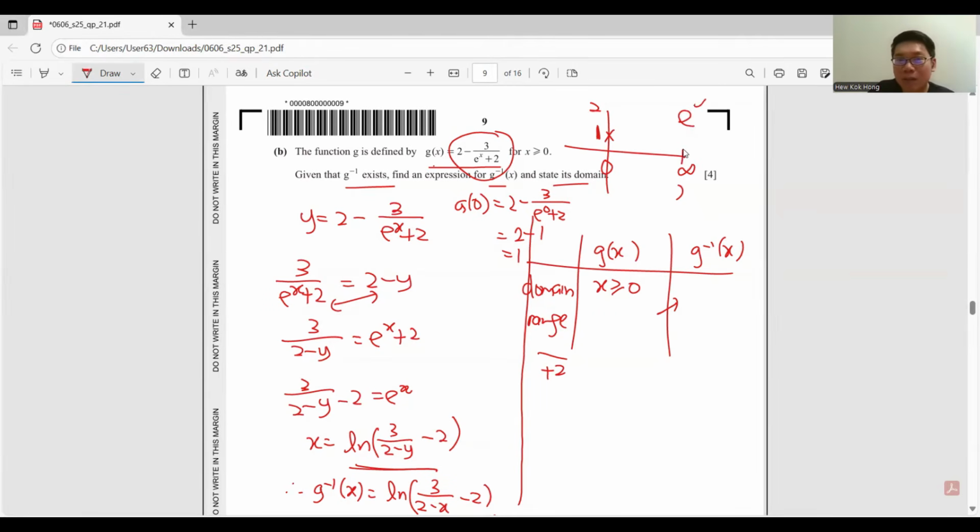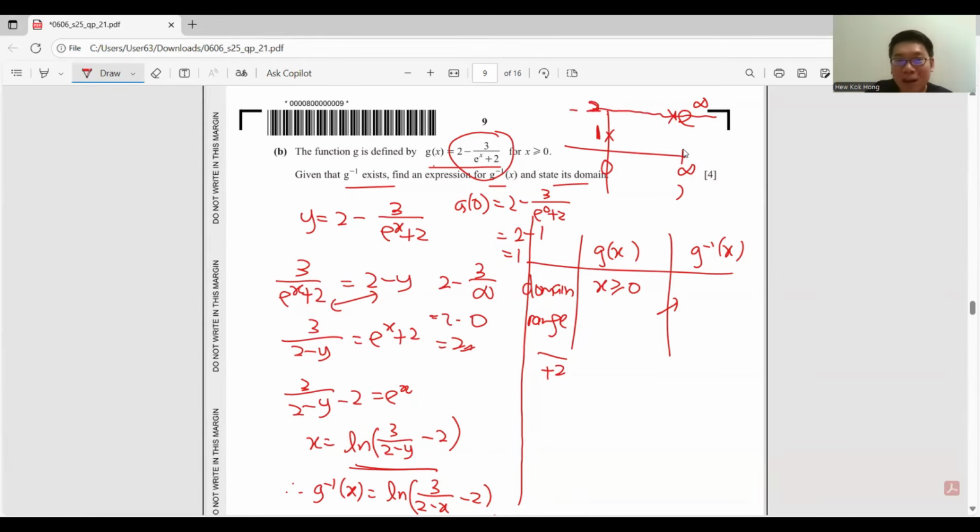e power infinity, you're not sure how much it is, you can key in the calculator, it will be a super huge value. So at last, 2 minus 3 over a very huge value. Let's say you have 3 kids, you divide by everyone in the world, then everyone actually gets almost 0. Close to 0, but not 0. So we can confirm this is an asymptote.